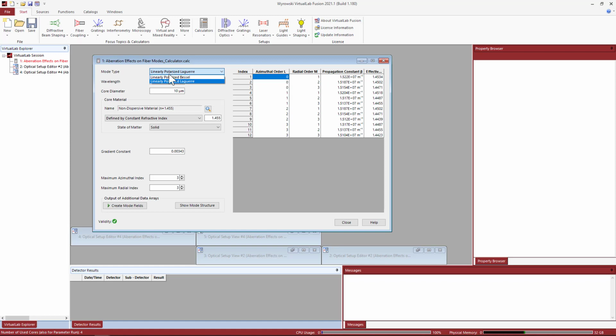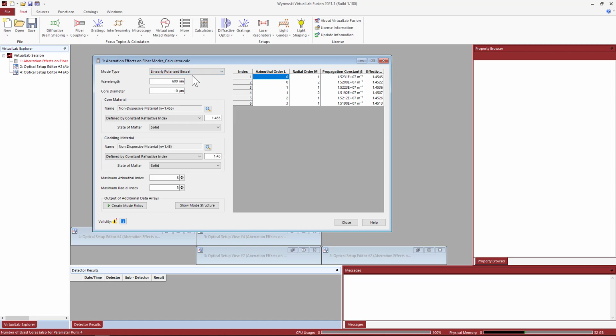We started with step index, so we select Bessel modes, and we see then that we have 6 propagating modes in our fibre, and we can read the characteristics of those modes here on the table on this right hand side: azimuthal order, radial order, propagation constant, and effective refractive index.